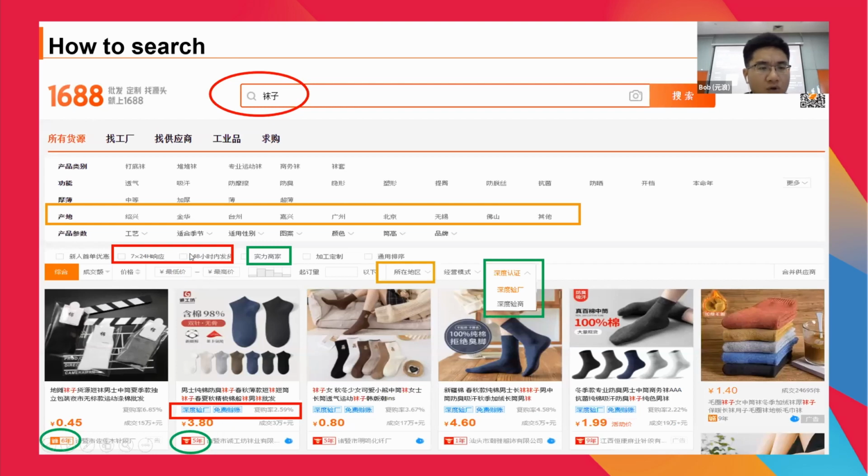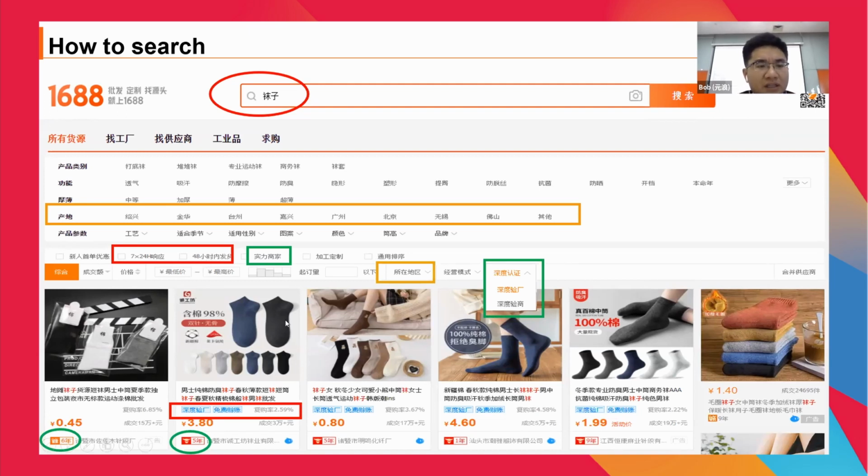The second part is the red box. These red boxes, on 1688, show for each sock producer some of the capacity and the performance, the labels that we have and the tags that we have put on them. For example, this is a 24-hour response rate. 48-hour delivery, shipping.